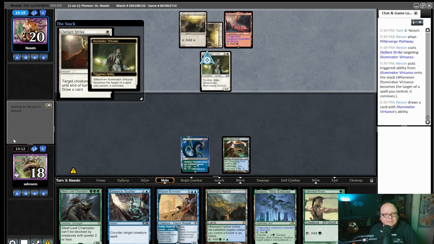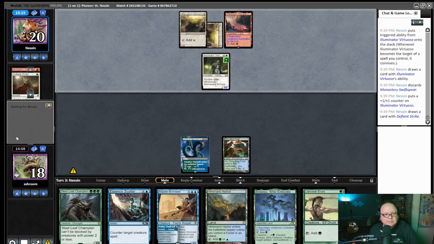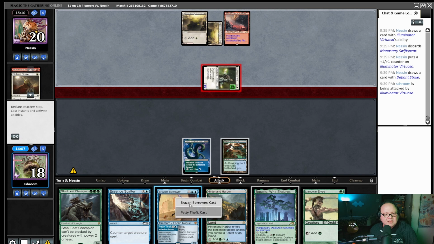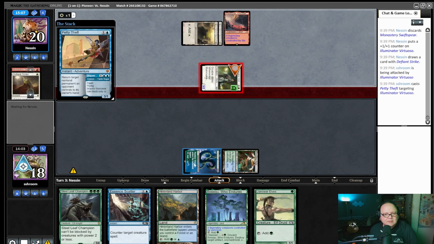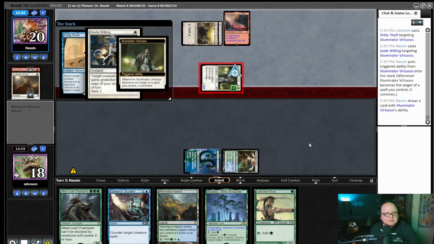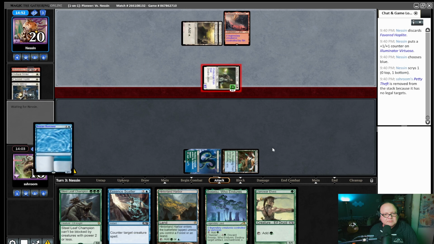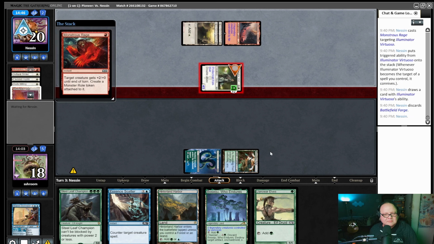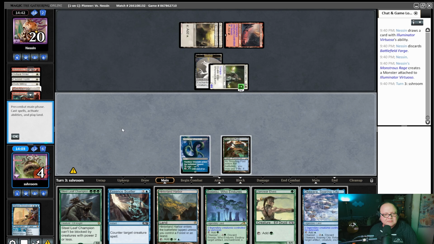Defiant Strike. Yeah, I think we're Petty Theft-ing that. God's Willing. Okay. So we're taking 8. Taking lethal? 14. Otawara.